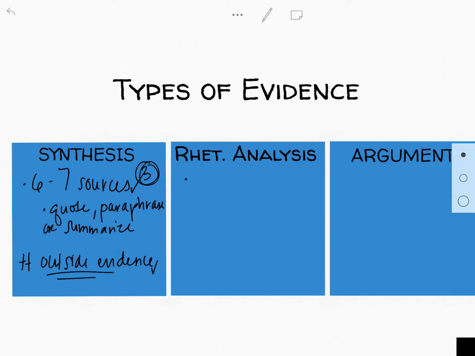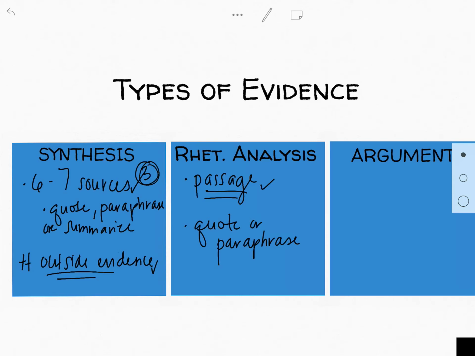With rhetorical analysis, it's all going to come from the passage. There's no need to cite anything outside the passage, and you can quote it or paraphrase it, or, as we'll talk about later, a combination of the two. But all of your evidence should come from your rhetorical analysis passage. Now, your reader will have read the passage many times. I read question 2 this last summer, and I read the passage multiple times every single day. But that doesn't mean I shouldn't provide direct quotes from the passages to support what I'm talking about. A common mistake is just to say, in lines 3 and 4, the author does this, whereas more so than that, we want to pull a quote from that or a paraphrase from the passage to illustrate what we're talking about. But all evidence will come from the passage.